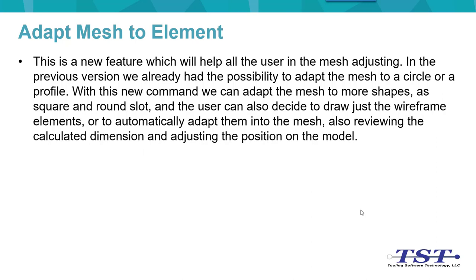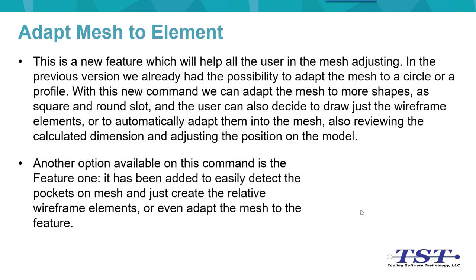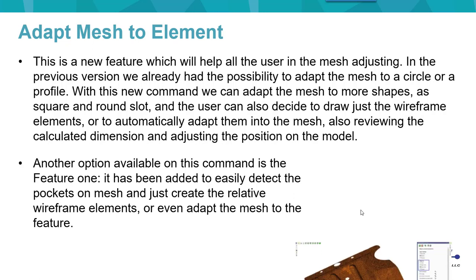and the user can decide whether the shape is drawn just to the wireframe, the element, or automatically adapted into the mesh. We can also review calculated dimensions and adjust the position on the model. Another option available on this command is the ability to add and easily detect the pocket on a mesh just by creating a relative wireframe element, or even adapt the mesh to a feature.